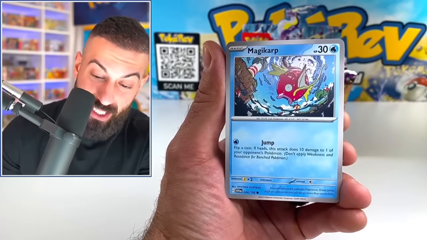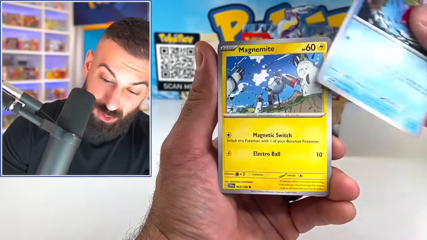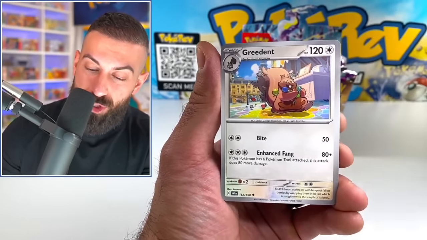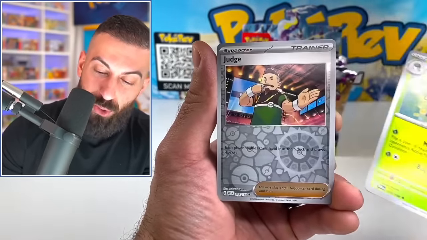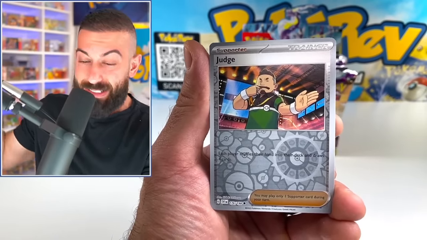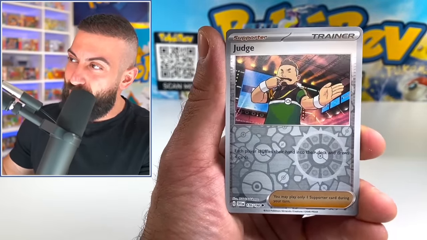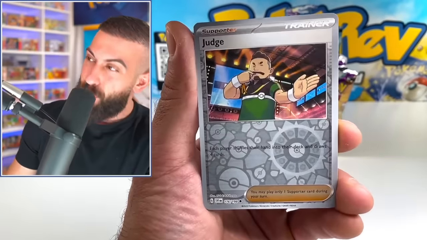No more yellow borders. Magikarp looking really cool for this artwork. Magnemite as well. Tarantula, we got Florges, we got Greedent. We're moving through here. I have no many hits. We're already at a reverse. I don't know how many hits we could expect in a box, but look at the reverse on this thing. It has such a cool pattern.